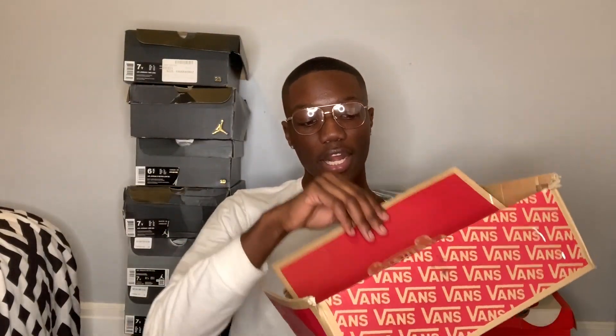The next pair of Vans I have are these checkerboard Vans that everybody has, and these junks are busted. I don't wear them anymore either - the inside is like destroyed. My foot is literally just in there, it's so busted. I had to redo the squares with marker but you can't even tell. They're literally breaking apart at the seams - so busted. I still really like these shoes, I just need a new pair for real. I got these in a size 7 too.